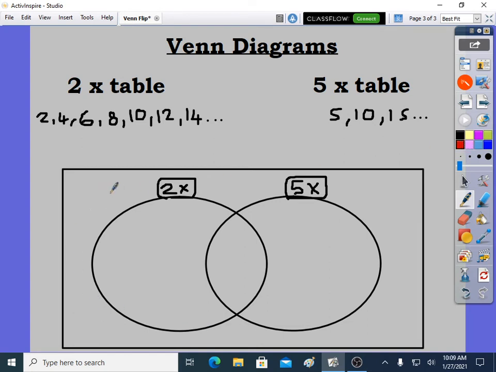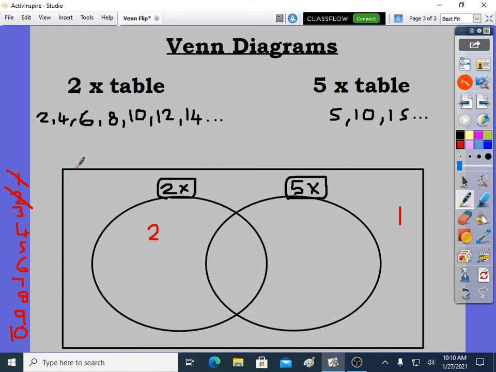So let's get the numbers 1 to 10. I'll just note them down here in case I forget them. Numbers 1 to 10. I'm going to put all of them on the diagram. So the number 1, is it in the 2 times table? No. Is it in the 5 times table? No. It's not in both then. It's not in any of them. It's outside. So 1 goes outside the circles. Okay? Done that. 2, it's in the 2 times table. Not in the 5s. It belongs in the 2 times table, doesn't it?